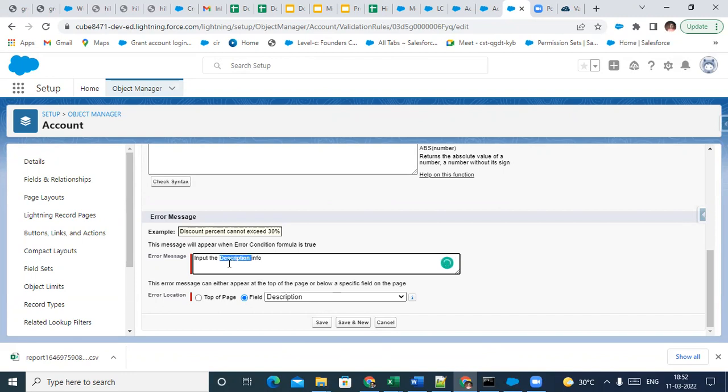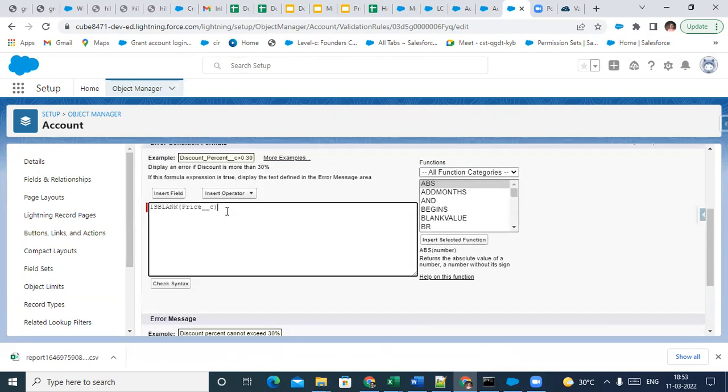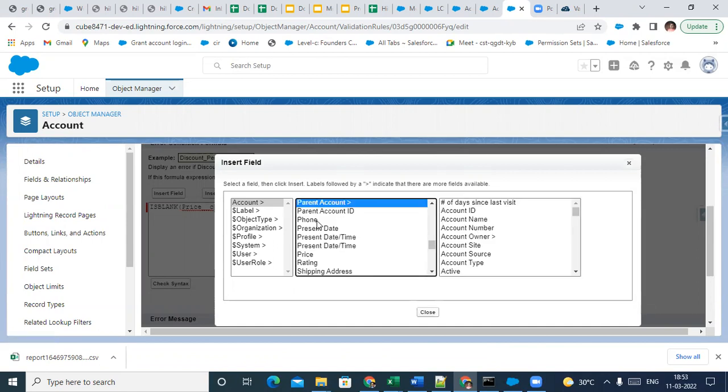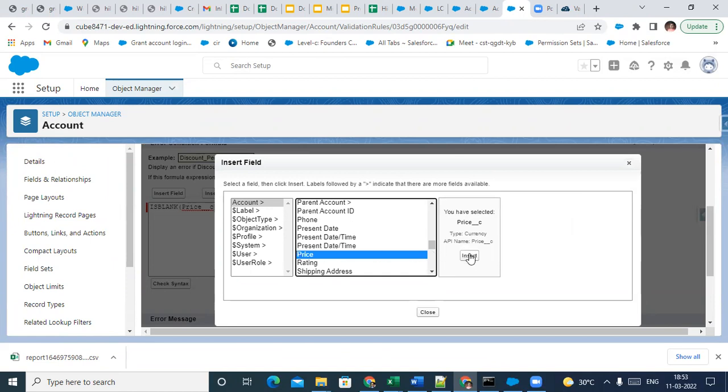and okay, let's have like this, input the price and description. Okay, so I can also have another information. Okay, price and okay, let me have price. So price, yeah.